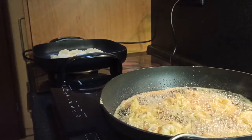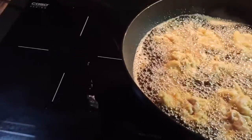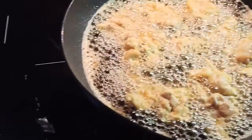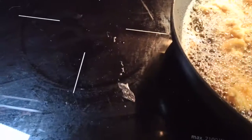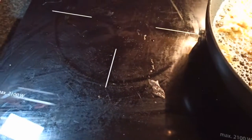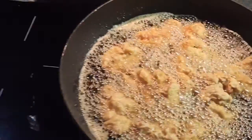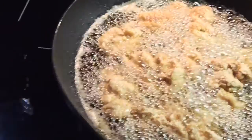Okay, I'm going to try and turn over these karaage, and let's see how it goes. Well, it's a little bit too early, so I'm going to turn them again a little bit later. But it's okay. Live and learn, as we say. But starting to look quite nice. Oh, you missed all that. So that's them all turned over.